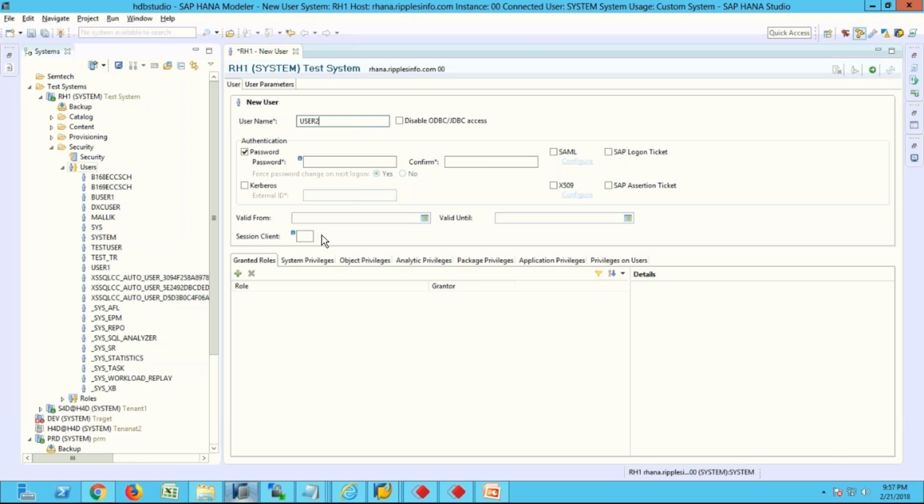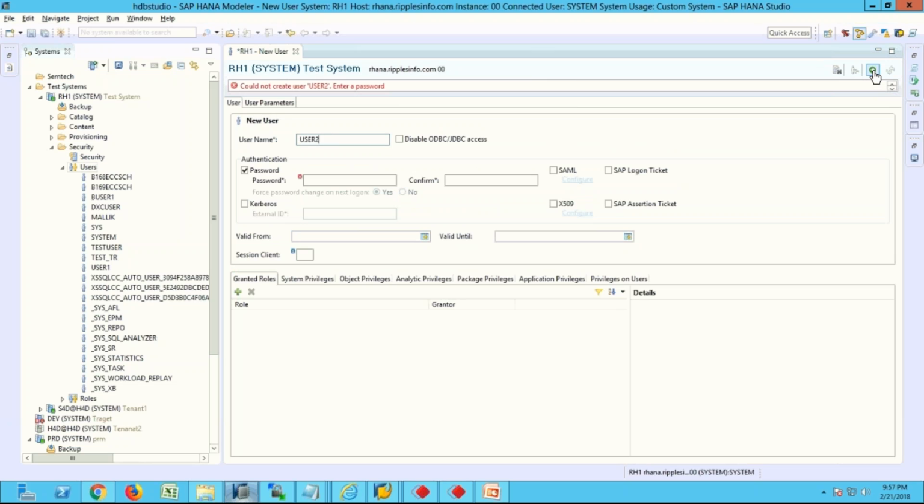And I'm not granting any privileges to this user. Without granting the privileges, I'm just clicking on this deploy. See what happens. User is created.